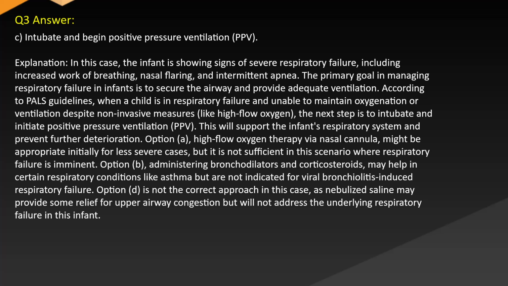Option A. High-flow oxygen therapy via nasal cannula might be appropriate initially for less severe cases, but it is not sufficient in this scenario where respiratory failure is imminent. Option B. Administering bronchodilators and corticosteroids may help in certain respiratory conditions like asthma, but are not indicated for viral bronchiolitis-induced respiratory failure. Option D is not the correct approach in this case, as nebulized saline may provide some relief for upper airway congestion, but will not address the underlying respiratory failure in this infant.